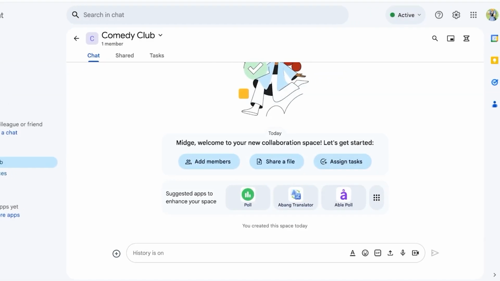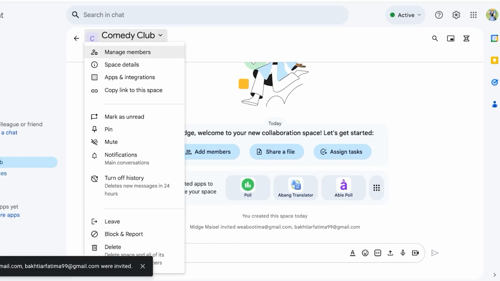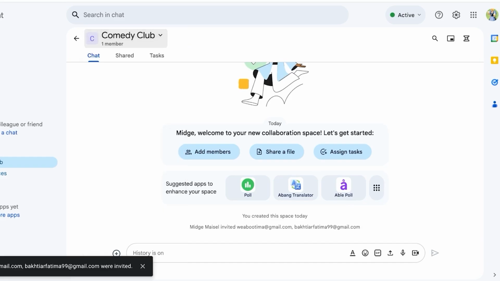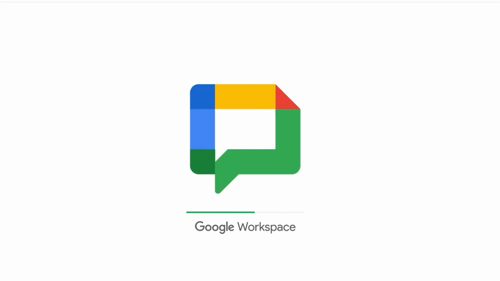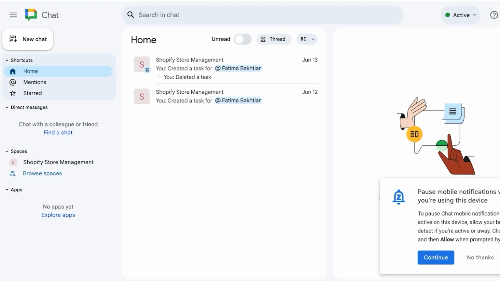Once we create our space with multiple different members, from the top, you guys will see that the space will invite the people until the other people accept the invite. So I'm just going to go into our other account to accept our Google Space invite. We're just going to go into this section here. Then we will have our invite.